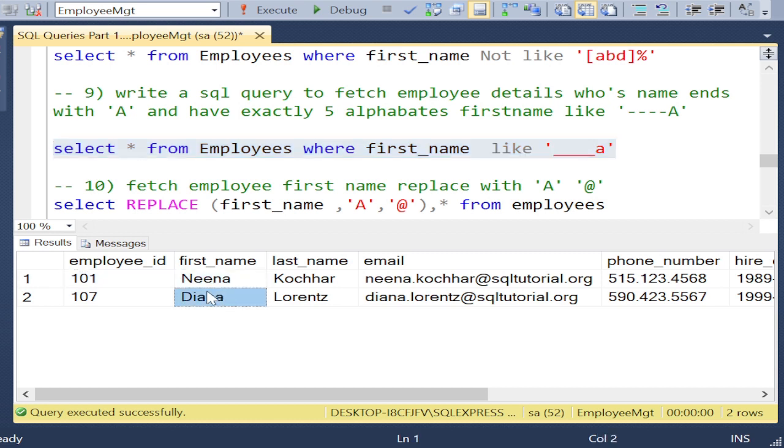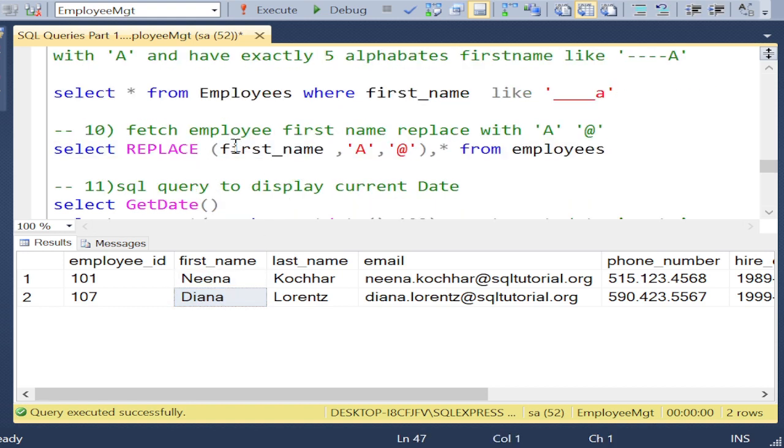So we have two employees who have exactly 5 alphabets in their name and whose name ends with the character A.